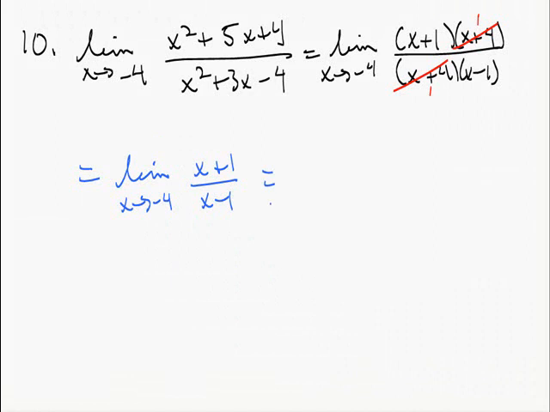And so now we can use the fact that this is a rational function where negative 4 is in the domain, and that means we can just plug in negative 4. It's going to be negative 4 plus 1 over negative 4 minus 1. Negative 4 plus 1 is negative 3 over negative 5, or positive 3/5. So positive 3/5 is the limit of that function. And we did that again by factoring, canceling, and using the fact then that the two functions agree everywhere except for a when x is equal to negative 4. The original is undefined there. But now we got to the point where we had a rational function that is defined at negative 4, has negative 4 in its domain, so we could just plug it in and get the limit.